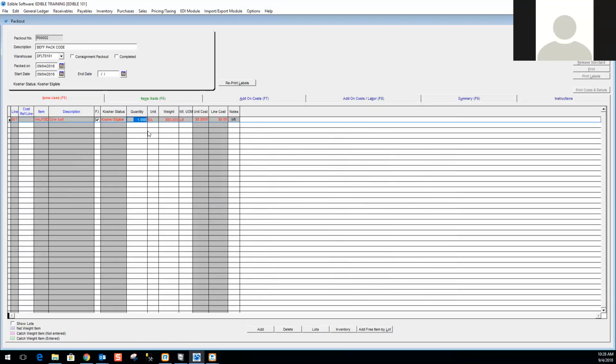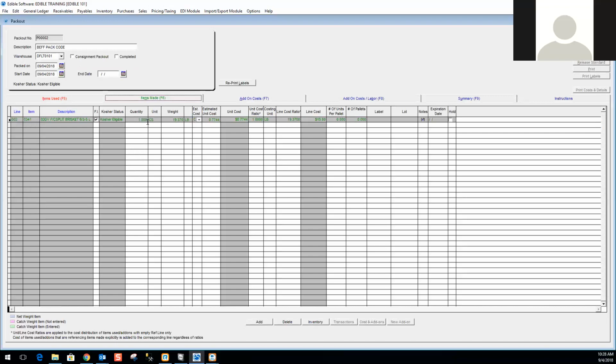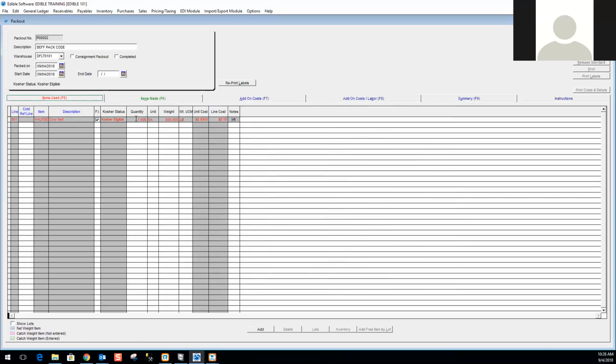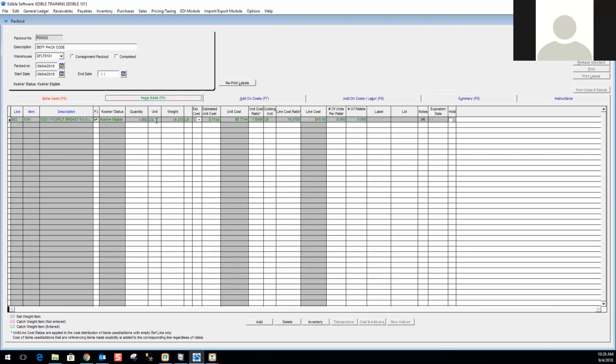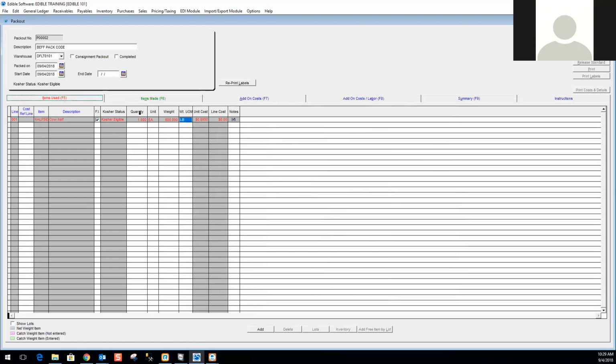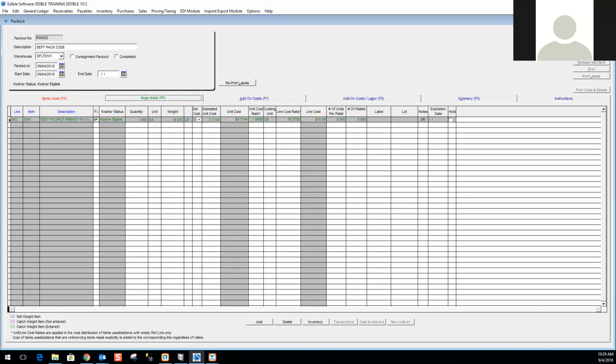And again, I can update my quantities. Now, of course, I have released, so I will have to go ahead and update everything individually. So if I update this as one each, then it's not going to update the amount of cases being made. I have to do that manually. All right, so I'm going to say one each, and it was actually about 600 pounds that was used. And this is actually going to make one each. All right. And so if I'm good with my quantities, I can go ahead again, save and print.